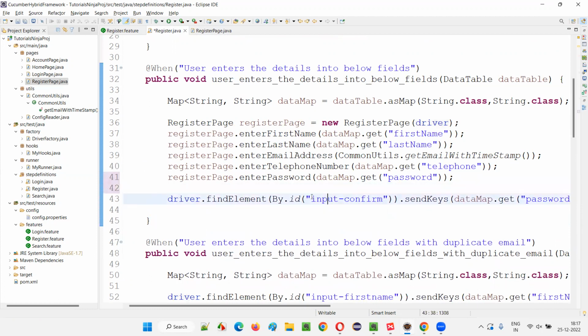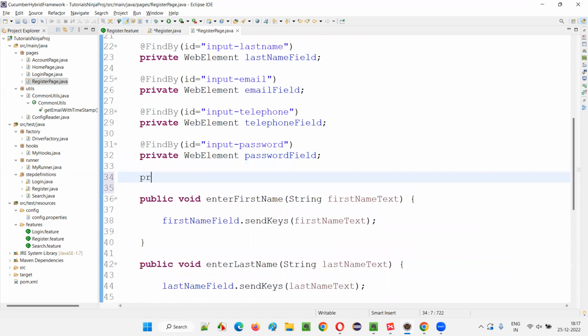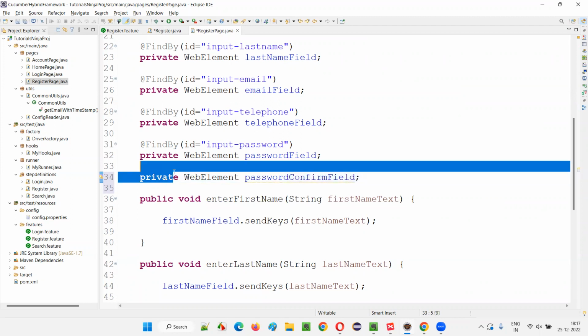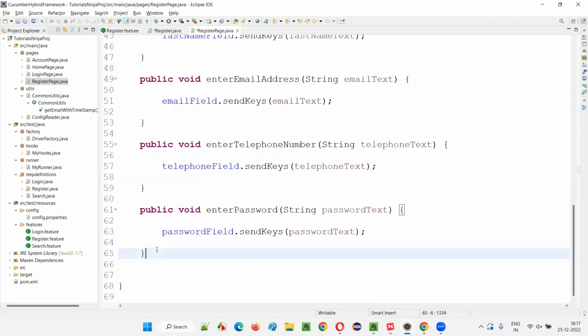Here, the password confirm field. Okay, so go to the register page and create an element for the password confirm field. Private WebElement passwordConfirmField. Here write @FindBy(id = "input-confirm") and create a method for that.